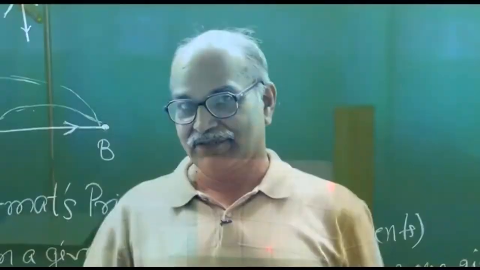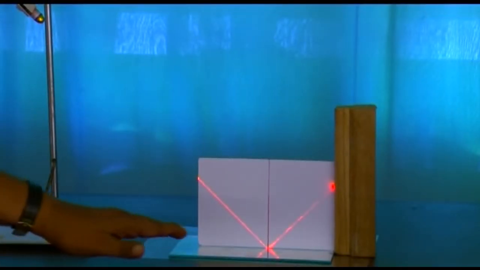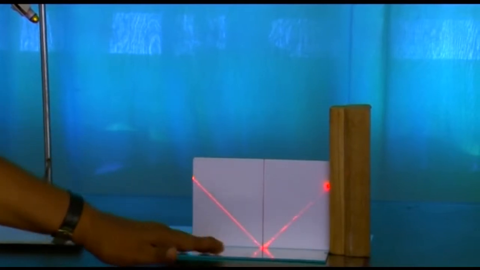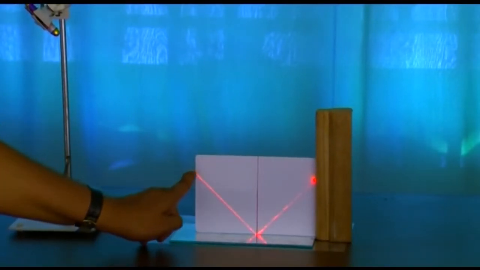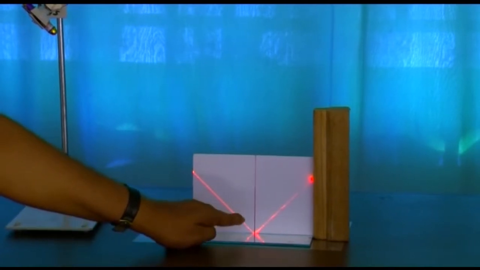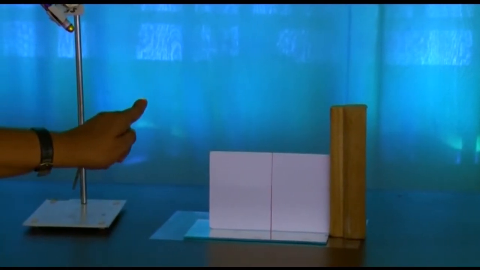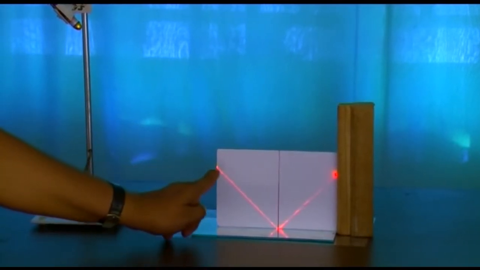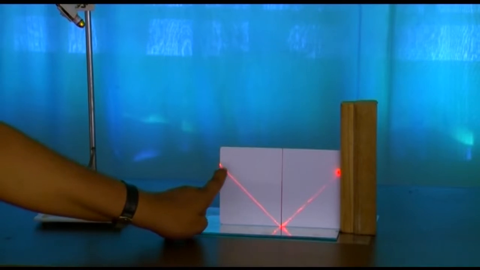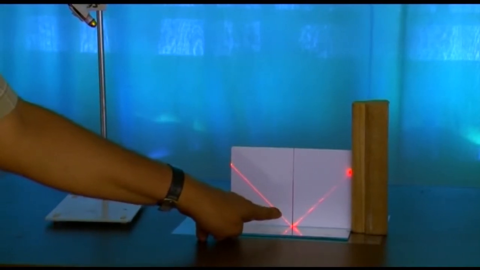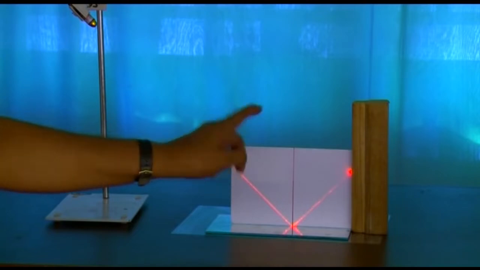So there are certain rules for this reflection from a plane mirror or a plane surface, and we will explore these rules. Here you can see we have this mirror, this horizontal surface is mirror, and on this mirror light is incident. This red light you can see, this is incident. It is coming from this laser torch here, it is coming here and then going along this surface of this vertical plate like this, and then it also returns along the surface of the same vertical plane.